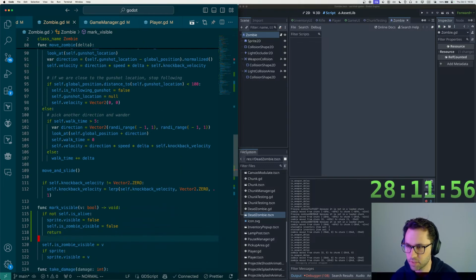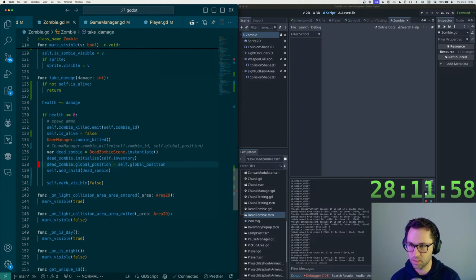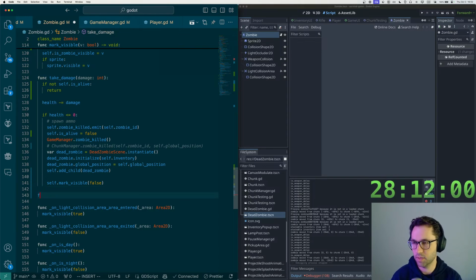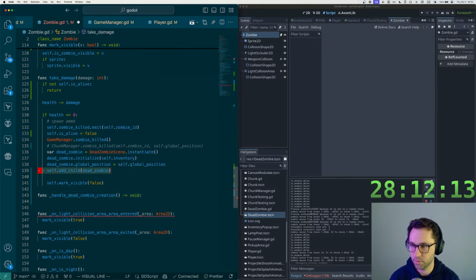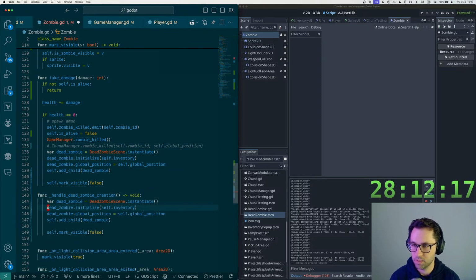Okay, I should just have a single function that does the... Okay, so handle dead zombie creation. Let's return void. And from here, we want to just do this.